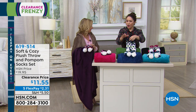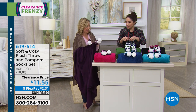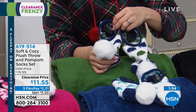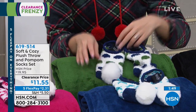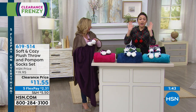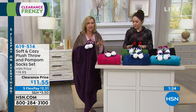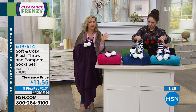And I know it says pom-pom sock set, but these aren't just socks. They're almost like little slippers, because the edge right here, I don't think you could put a shoe over it. No. You would have an extra toe. You could throw your flip-flops on and let one of these breathe. It's definitely more of a slipper. In one of your summer sandals. Right. You do you. But it says socks, but they are more like slippers because it's got the little slip-resistant grips on the bottom. This kind of configuration, our throw-and-sock sets are always one of our number one giftables for soft and cozy in the fall months.